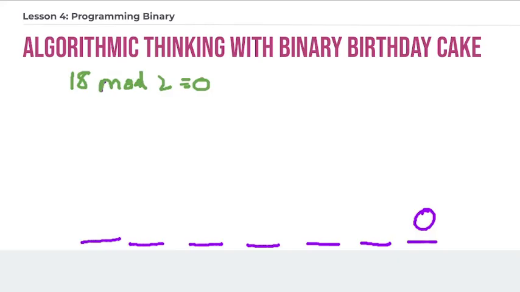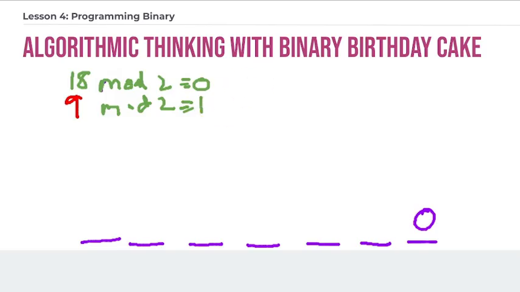Okay, and then what it looked like was happening was that 18 divided by 2 would give me 9, and it looked like the number 9 was red, or would have been red, because it looked like odd numbers were red. So I'm just going to put that in red. And then let me switch to green. All right, so 9 mod 2 gives me 1, right?